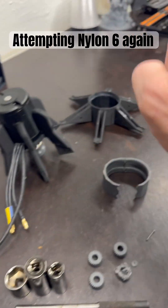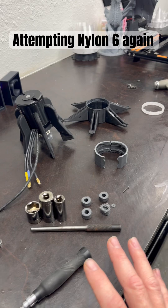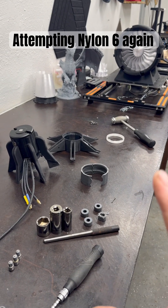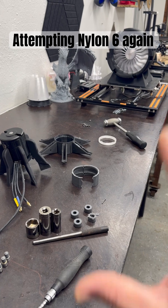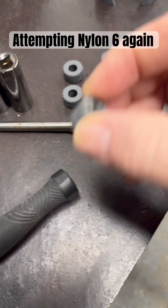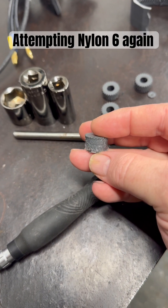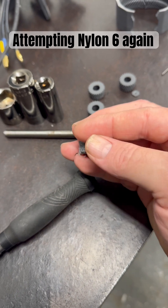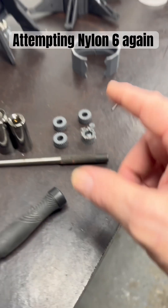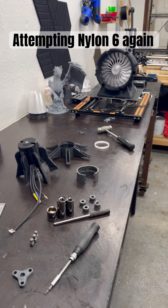Then we're going to put that motor back on, put it on that fan, and we're going to do a slow spin-up and keep it at sort of a half throttle and see where the gears fail, because I'm thinking it's just that they get warm. There were no pieces that came out — it just melted them. So I'm going to lube it up with the Interpolon paste, and then we're going to send it.